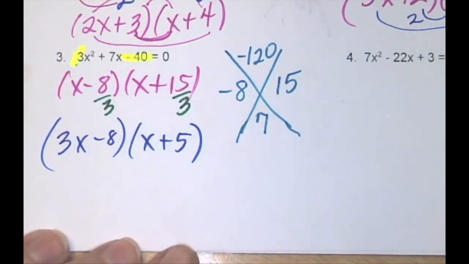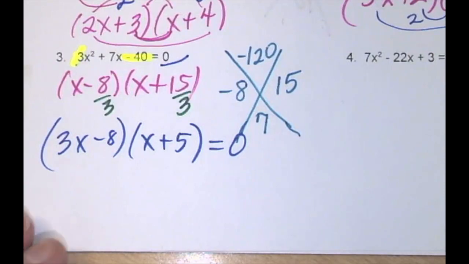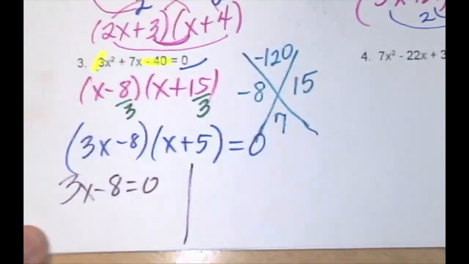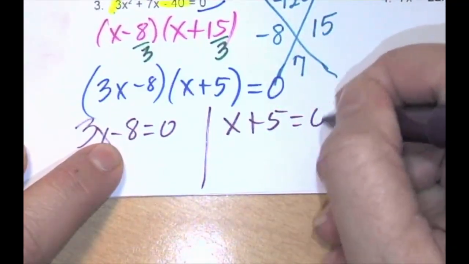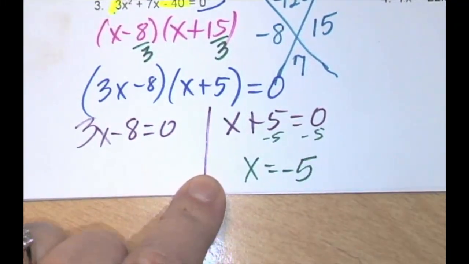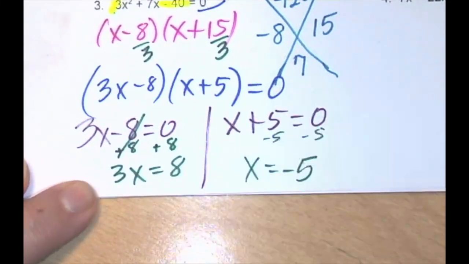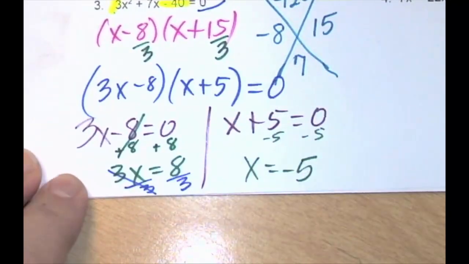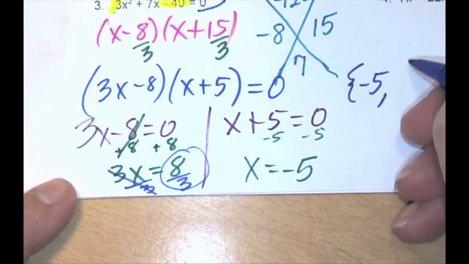That doesn't always happen. Let's go back to the original. Let's set this one equal to 0 and see what happens. So if 3x minus 8 times x plus 5 is 0, one of these has to be 0. Remember, I'm going to set each factor to 0. Either 3x minus 8 is 0 or x plus 5 is 0 or both. This one's easy because I minus the 5 and it becomes negative 5. This one, however, if we added the 8, 3x equals 8. I don't want 3x. I want x, 8/3. So my zeros, my roots, are negative 5 and positive 8/3.